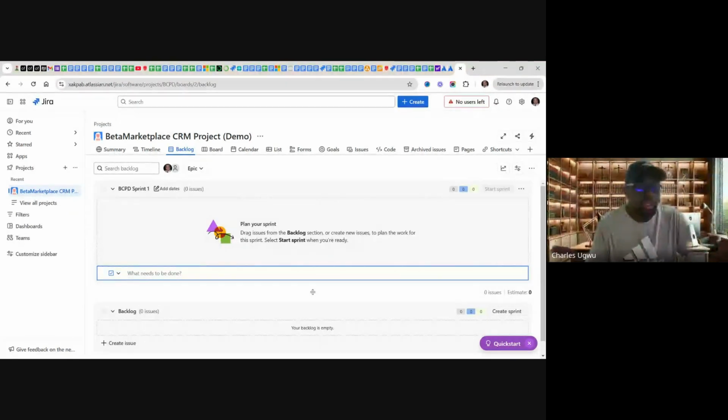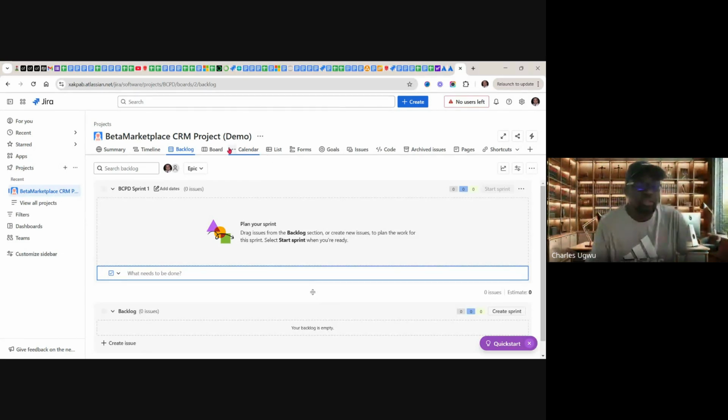And here is where you move the product backlog to when you want to start implementing. This is sprint. Plan your sprint. Here you see it. You have to move items from backlog to here before you can start. Once you are here, you plan your sprint and you start your sprint from here.